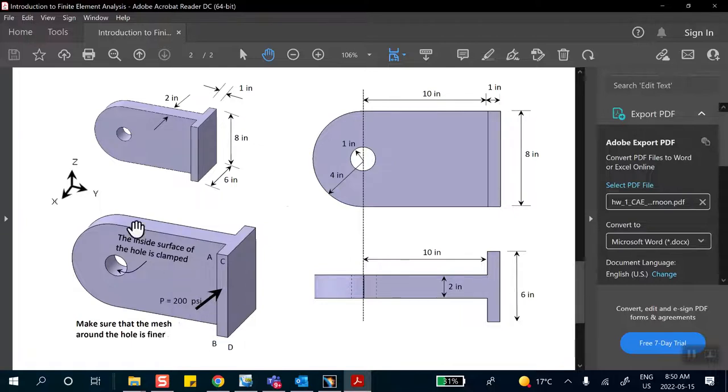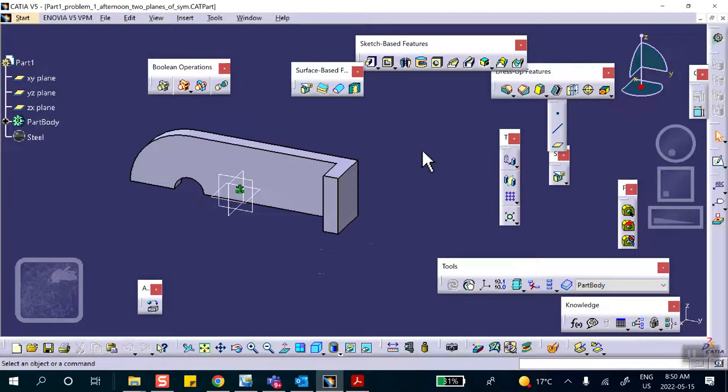One of the planes of symmetry is gone. The YZ plane of symmetry is lost, but the XY is still on. So I have to delete the YZ plane of symmetry so that it's just half of the model, not 1/4 of it, basically. So let's go ahead and do this. There are two planes of symmetry, and this one we're going to delete.